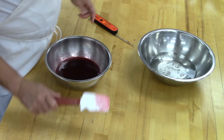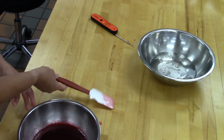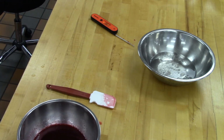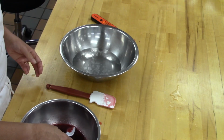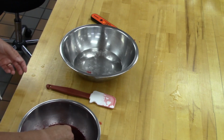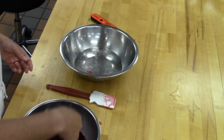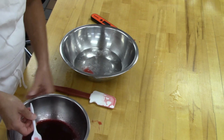All right. So you got all these little air bubbles. Can you see them? Okay. So we want to get rid of those because we don't want them to be on the top of our Bavarian. So we're going to just get a spoon and remove as much of them as possible. You won't get rid of all of them. We're just going to try our best to get rid of what we can.